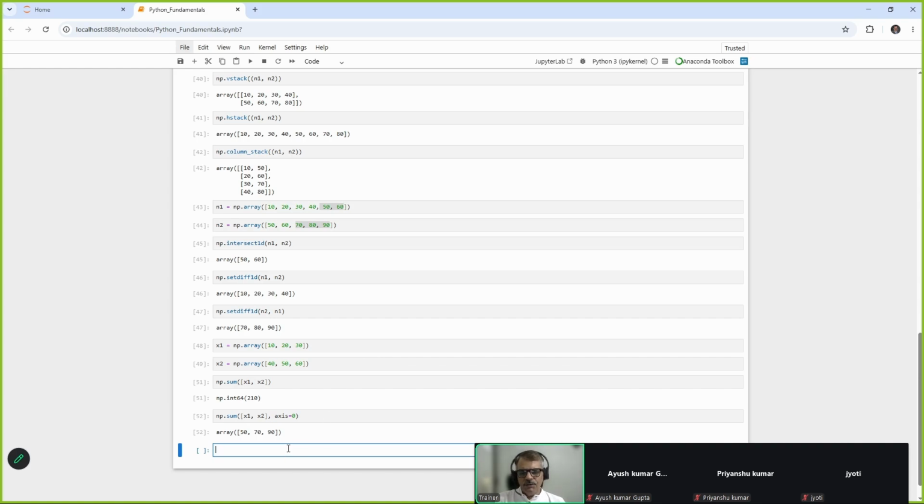Now suppose you want to add the elements which are present within one particular numpy array itself. We want the elements of x1 to be added, and the elements of x2 to be added. Then you will set the axis value to 1.